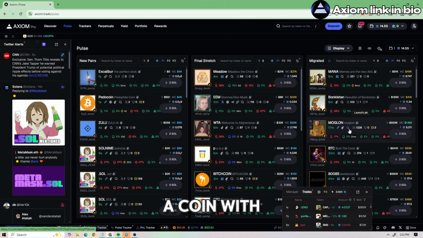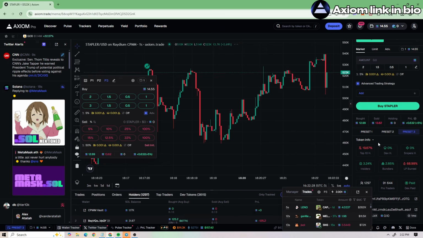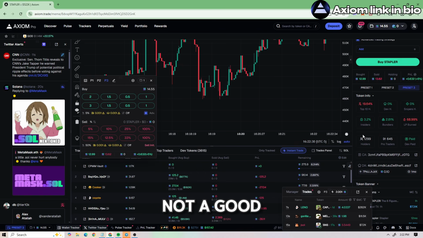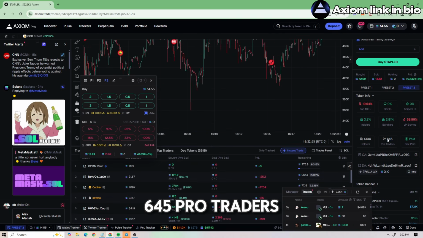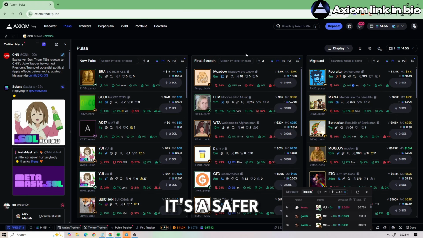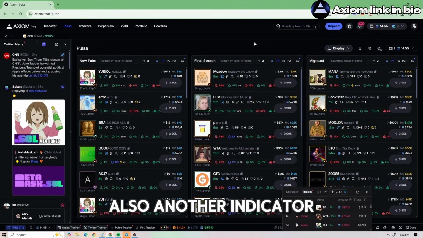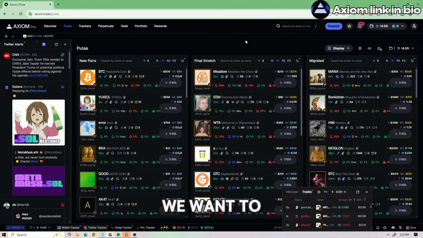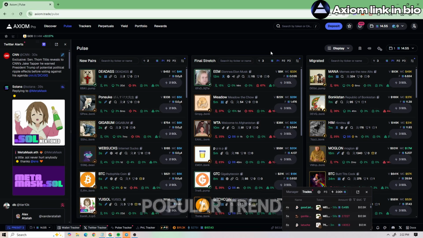You want to find a coin with a lot of pro traders. We can go to this coin that I saw earlier. This is like a big runner of the day. You can see, obviously it's not a good proportion, but that's because the holder count is super high. 645 pro traders, that's pretty good. That's just another confirmation that it's a safer coin, and it could be good for a buy if it's a good narrative. Also, another indicator is we want to see people talking about it on Twitter or TikTok or whatever it is, right? We want to see it's a popular trend.